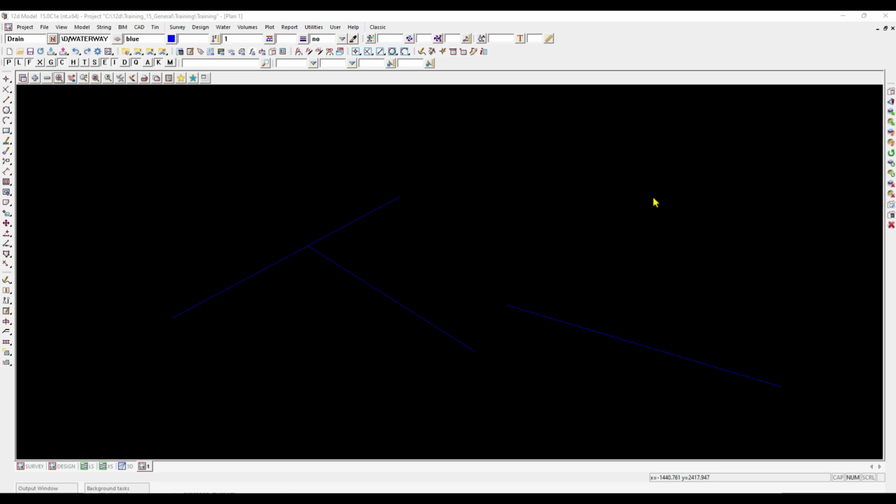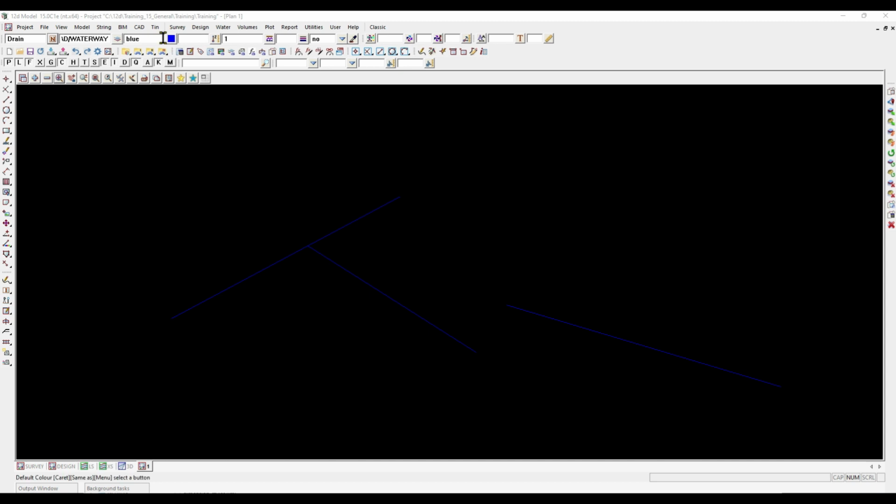With the string input we're about to do here, we will look at some typed entries. So we'll type in some coordinates and some bearings and distances. This is to highlight the different ways of entering data into 12D and to explain to you the way 12D is delimited. First thing I'm going to do is change the color of my string so it differentiates the stage of work that we're in.